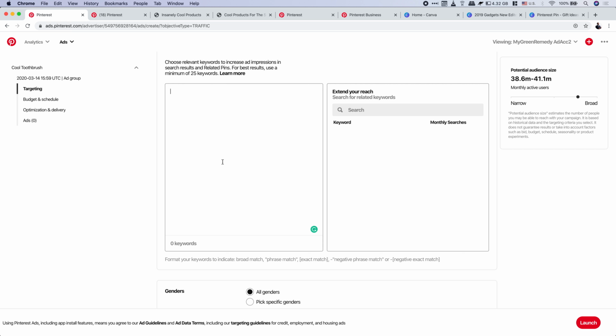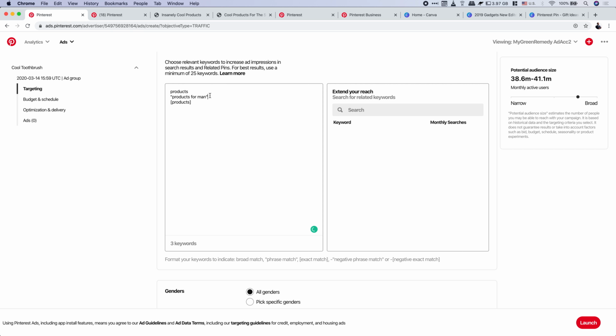You have a broad match, which is just a keyword, let's say products. Then you have a phrase match, which is in quotation marks, products. And then you have the specific exact match, which is in brackets, products. There you go. So the first one is super broad. When people type cool products, stupid products, or whatever products they type, your ad is going to pop up. In the quotation, usually you have to put products men, let's say, for men.